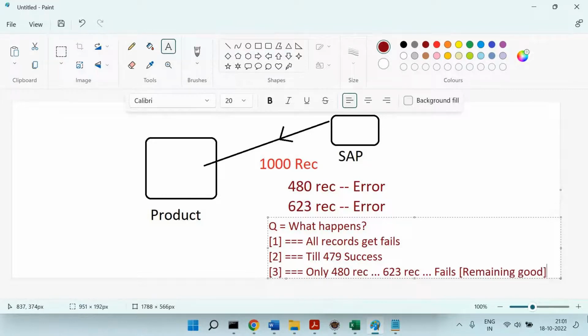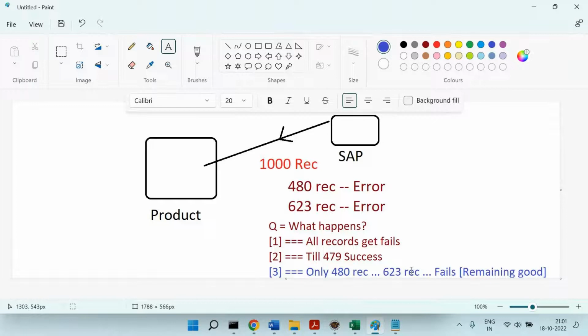Which option do you want? The third one. Only the incorrect data records should fail, and the remaining should process.